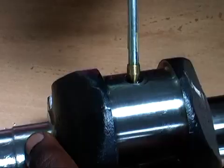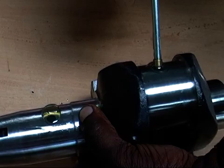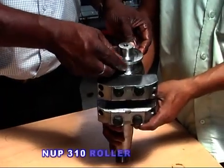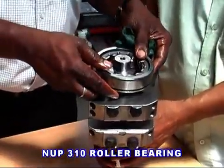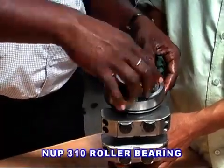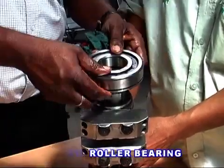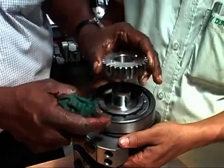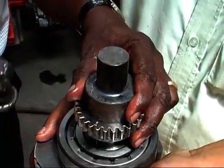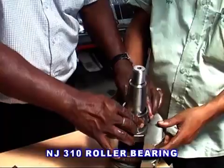Sub-assembly of crankshaft. Clean the crankshaft properly and ensure that the oil hole of the crankshaft is cleaned. Please fit the NUP 310 bearing on the side where the gear crankshaft is fitted to the crankshaft. Then fix the gear crankshaft with key sunk, and on the other side fit the inside cone of the NJ310 roller bearing.